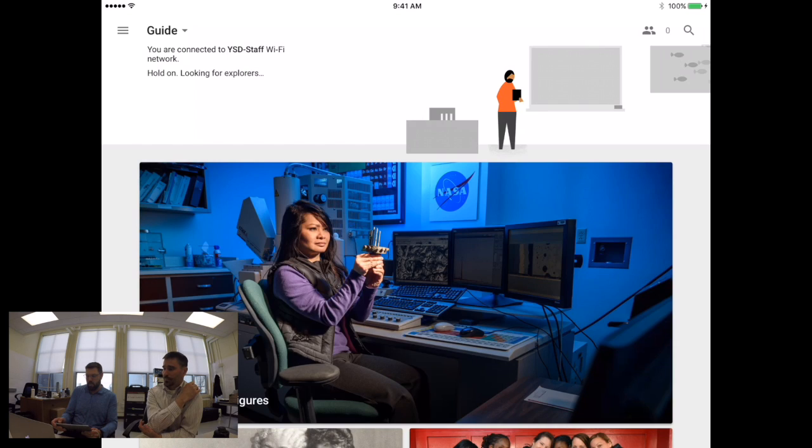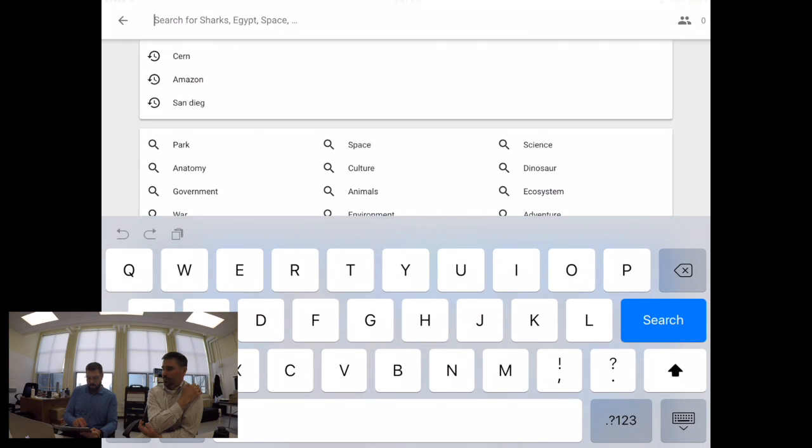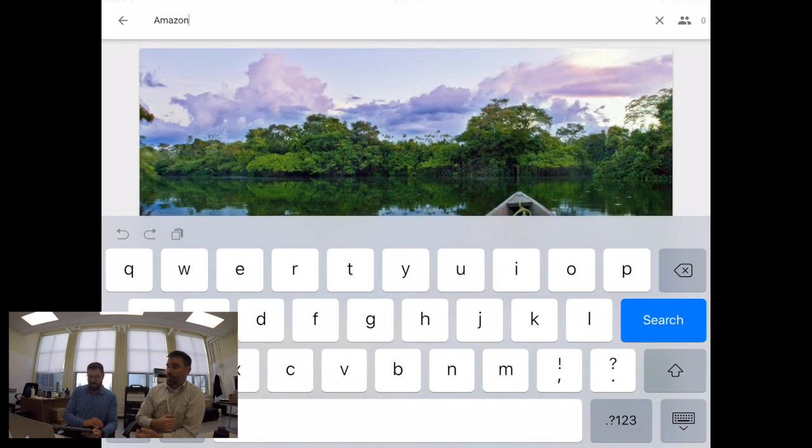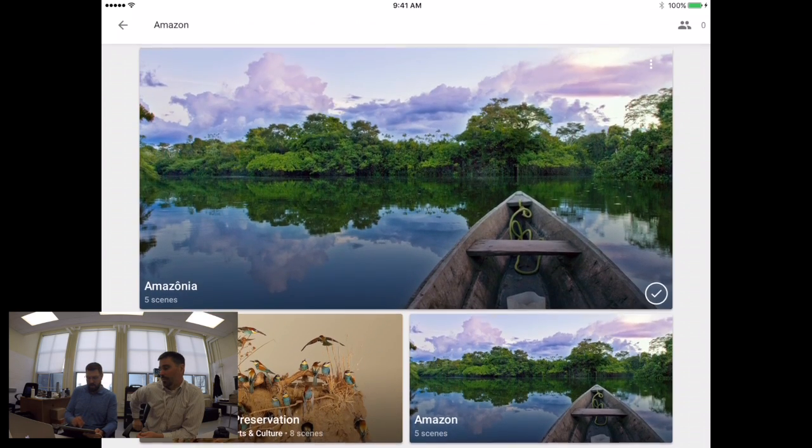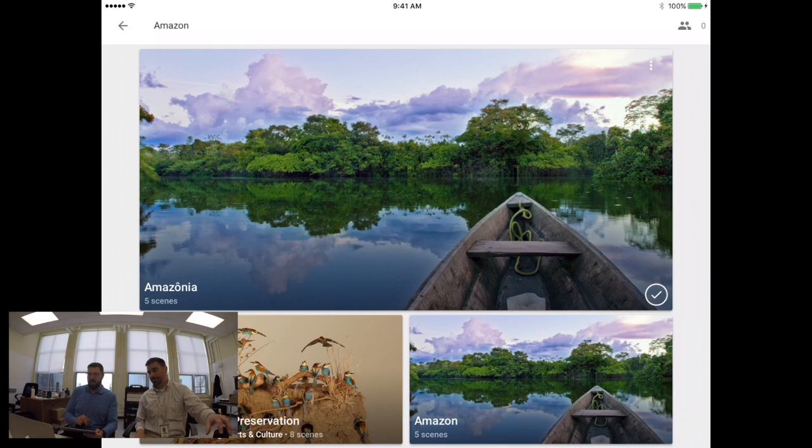So you want to go somewhere warm. All right. How about the Amazon? That's warm. That is very warm. Very warm in the Amazon. So all you got to do is click on one. That one might not be in English, but that's okay. And you see it's downloading, and it's done. Lightning fast when you have good internet. I'm going to click this one again because this one looks like it might be in English, so it might be a different translation.